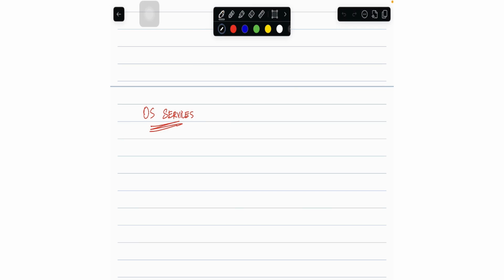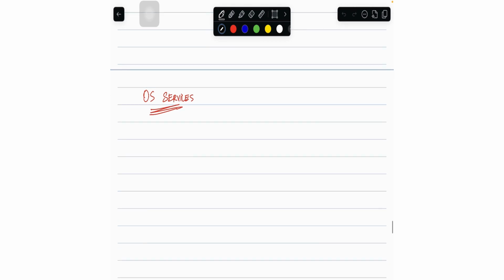So, in the last lecture, we understood that there are different types of OSs, and although there are different kinds of OSs, there are some common components which can be shared by these types of OS. We can use these common components and arrive at some common services given by these different types of OSs, right? So, what are these services? First one is user interface.